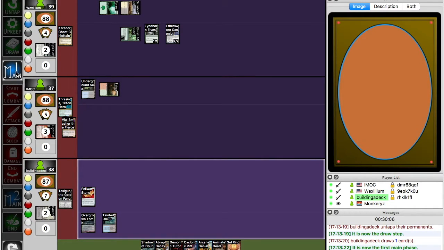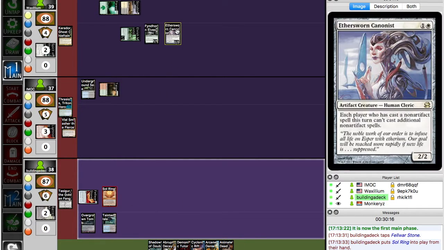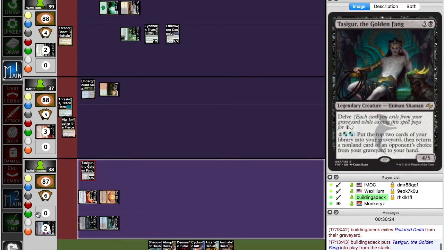I drew Yawgmoth's Will in real life, and I drew Soul Ring in game. That is an artifact spell, so I can cast an additional spell this turn. I'm just going to go ahead and play out Tasigur. Okay, so we've resolved our Tasigur. Hopefully we can get him going, although that may be challenging.